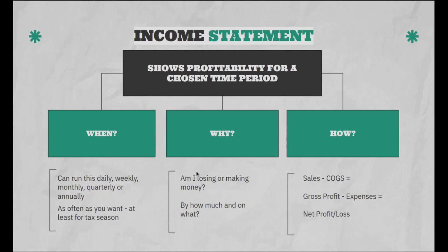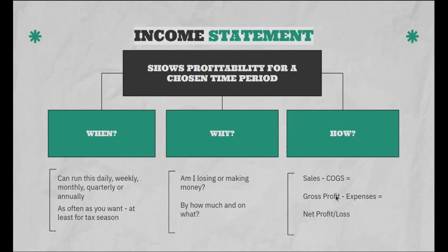And then the why would you run an income statement? So generally you want to know, am I losing money? Am I making money? By how much and on what? So you can see that could be pretty useful information here. And on a very, very high level, how this works is you take your sales, right? So everything that you've sold minus the cost of goods sold. So what it costs to make those sales, right?